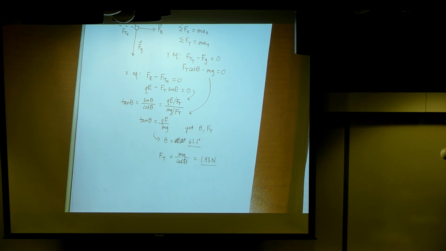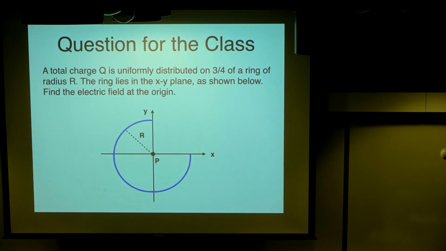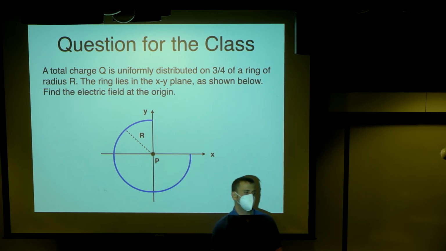We have a little bit of time left, and I hope we can get through maybe one of these integral type problems, because those are tough. How about this one, okay? This is similar to a recent homework problem, and I think it'll be beneficial to see it. So we'll see how far we can get with this. Here's what we have. We have a total charge Q, which is uniformly distributed on 3/4 of a ring, which has radius r. That ring lies in the xy plane. The question is, calculate the electric field right here at the origin.